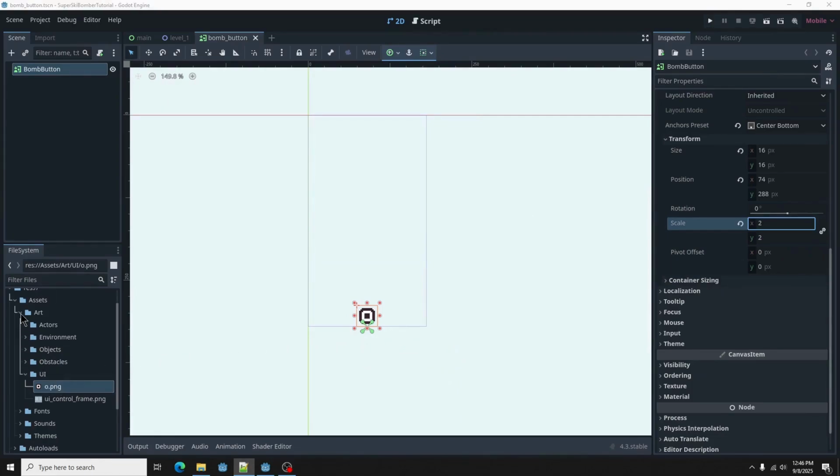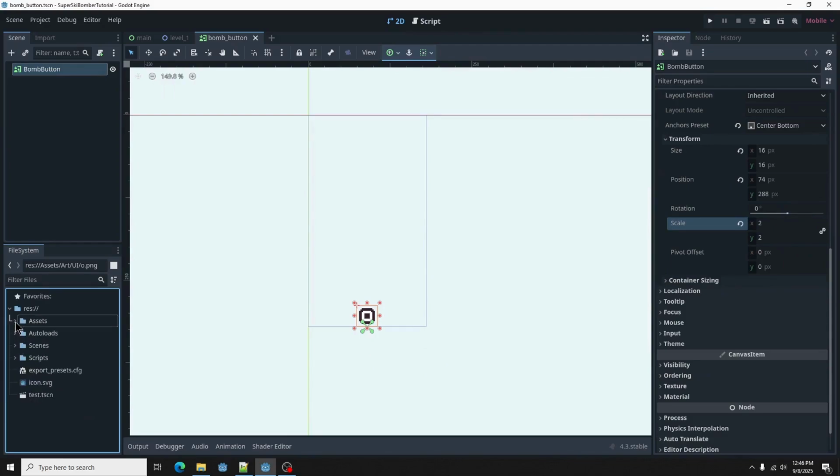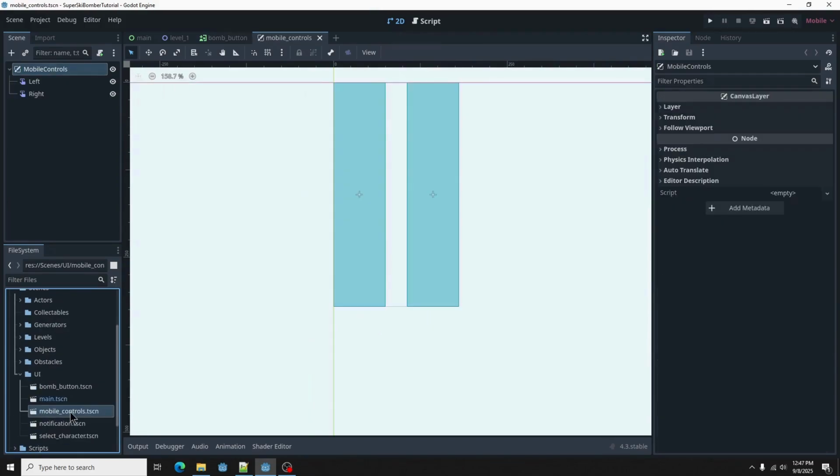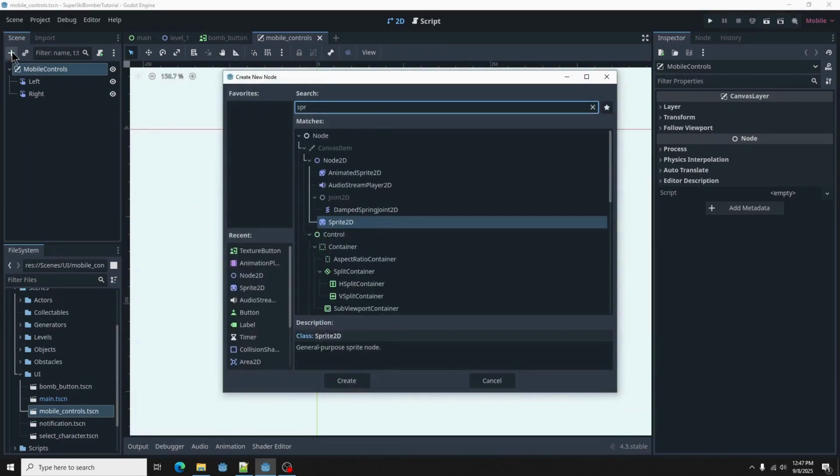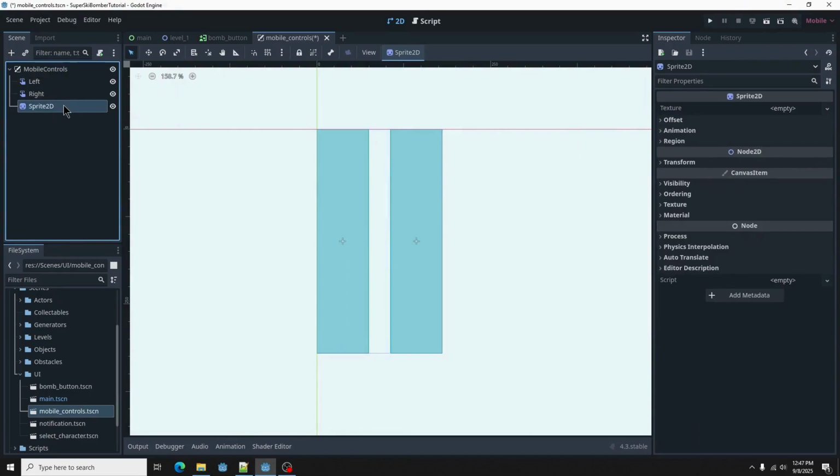Let's navigate to our mobile controls scene, which is under Scenes, UI. First, we're going to add a decorative frame to the bottom of the screen. Let's add a sprite to the scene and rename it to Frame.